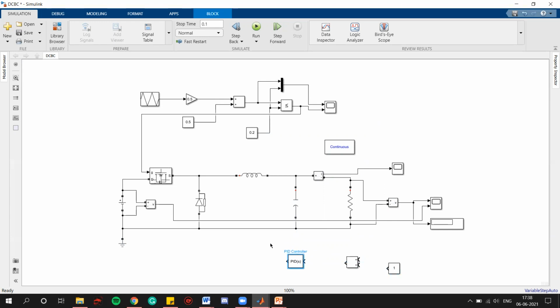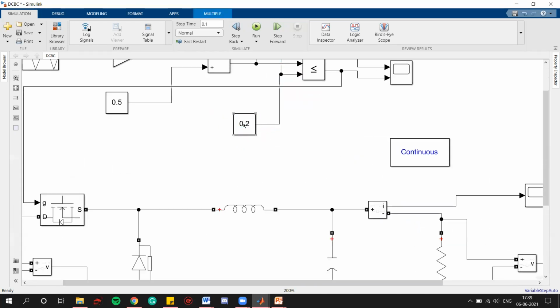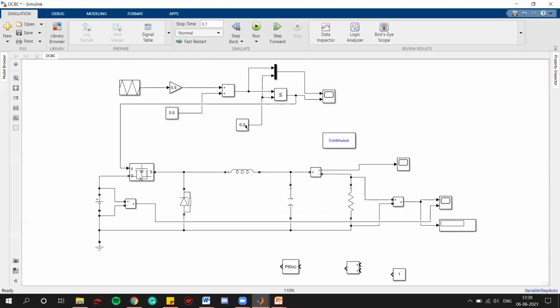Now what is the output of this PID controller? The output of the PID controller will range from 0 to 1, right? So we can say that indirectly we are controlling the percentage of duty cycle. Using this particular constant here, we are changing the duty cycle from 0% to 100%. It means starting from 0, 0.1, 0.2 up till 0.9 or 0.99, that is the 99% duty cycle. We can't go till 100. We will understand why we can't go till 100.